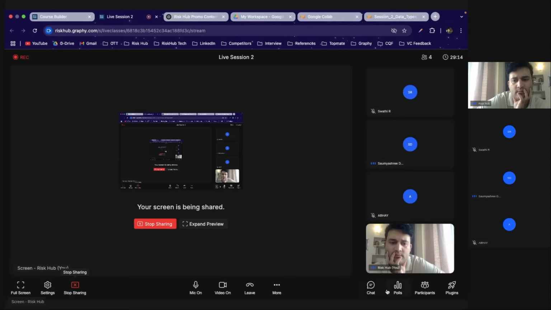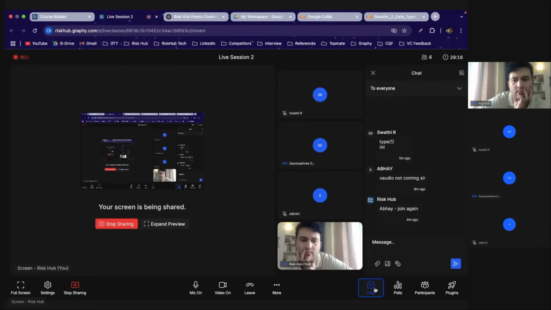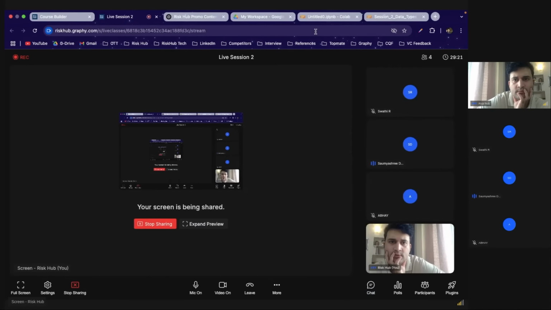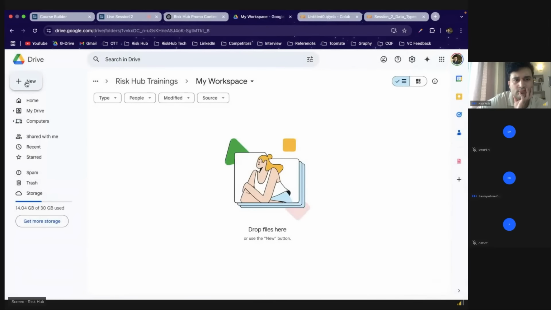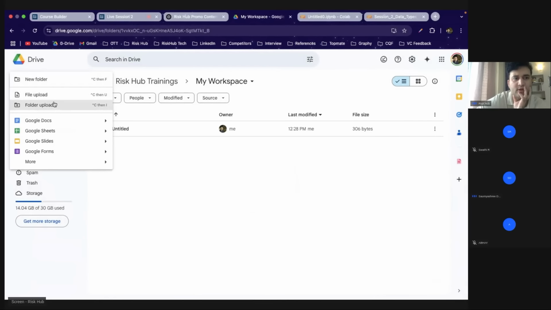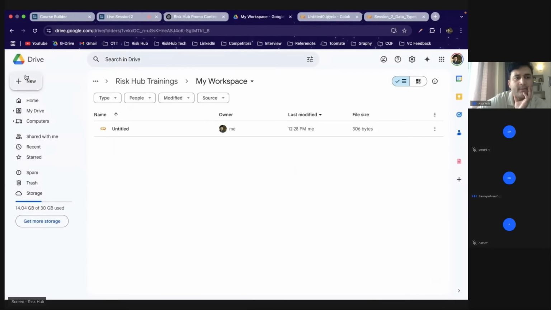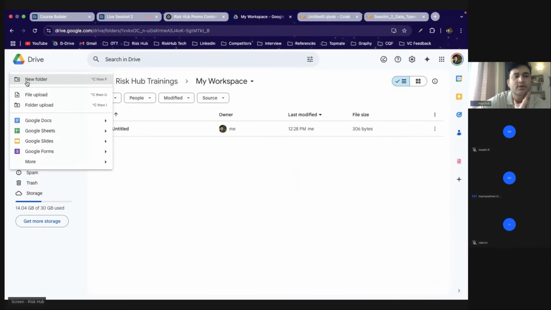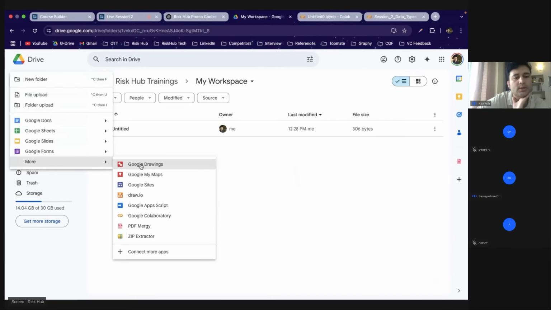When you are doing new, you click on new, you go to more, and you find this orange infinity symbol, Google Collaboratory.